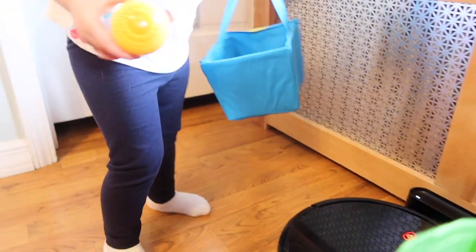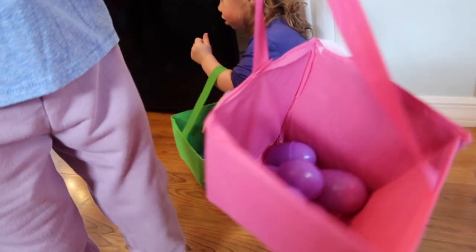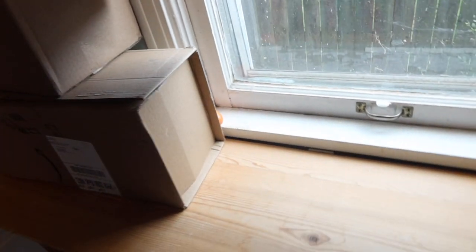Yes. Wow. Wow. Put it in. You look. I cannot find any more eggs. You can't? Well, I'll help you in a minute, okay? We'll keep looking around. Oh, I spotted a color over there.